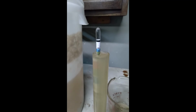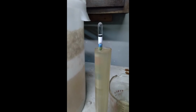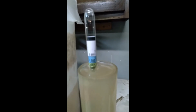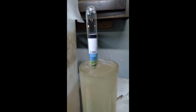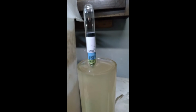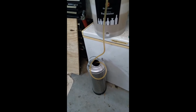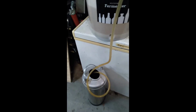It finished out at 1.006. Yeah, 1.006, 1.008, somewhere right in there. Look at that. Super, super light. Man, I think that's going to be really good when it is in the keg. So that's really fantastic.